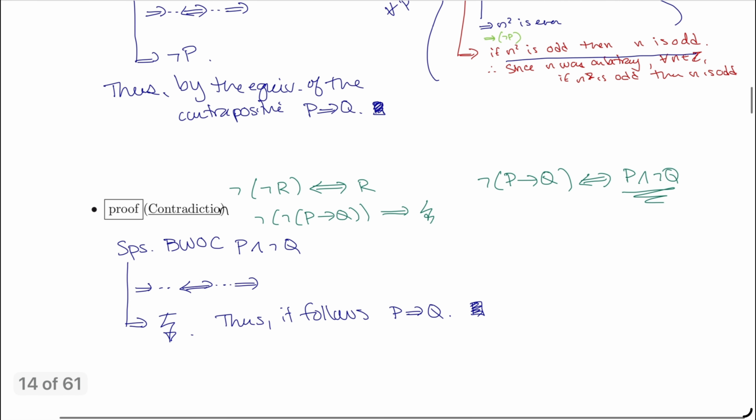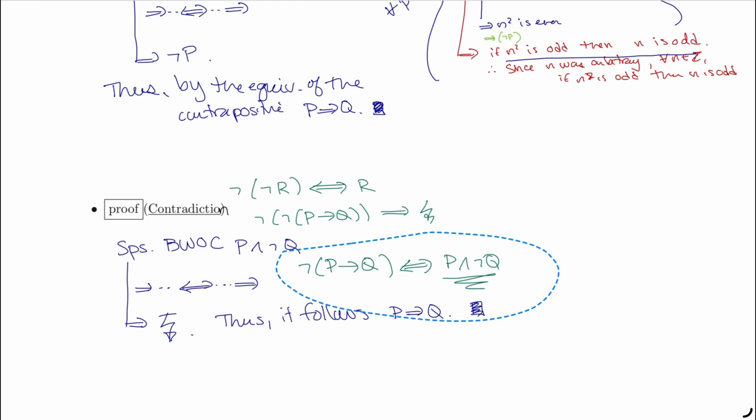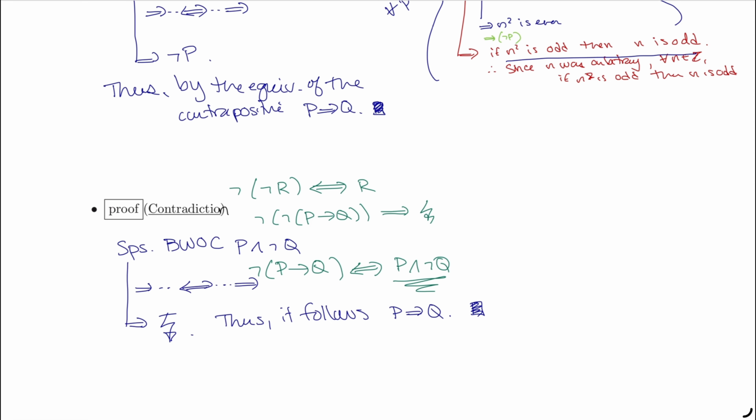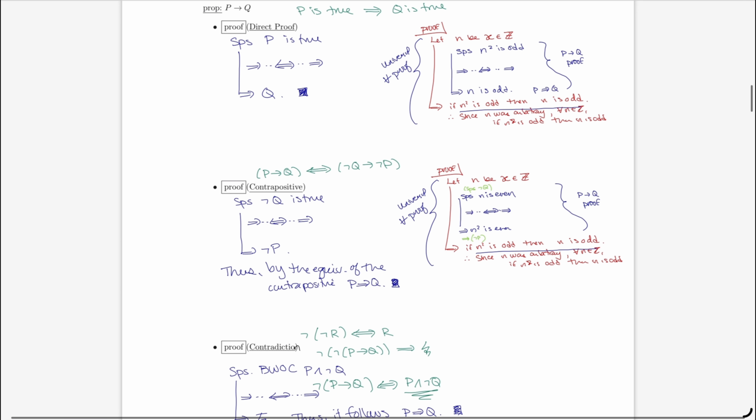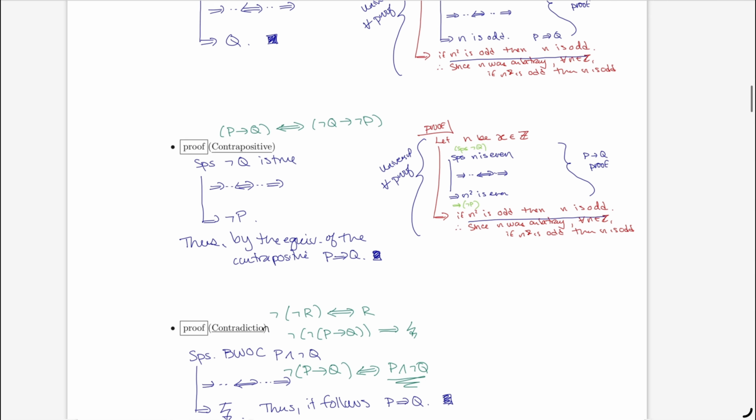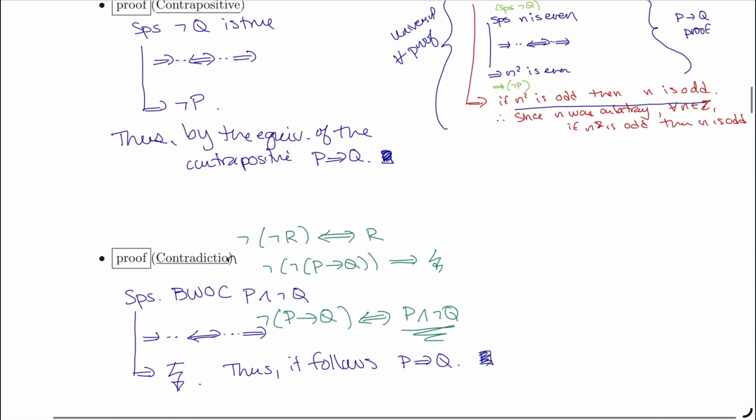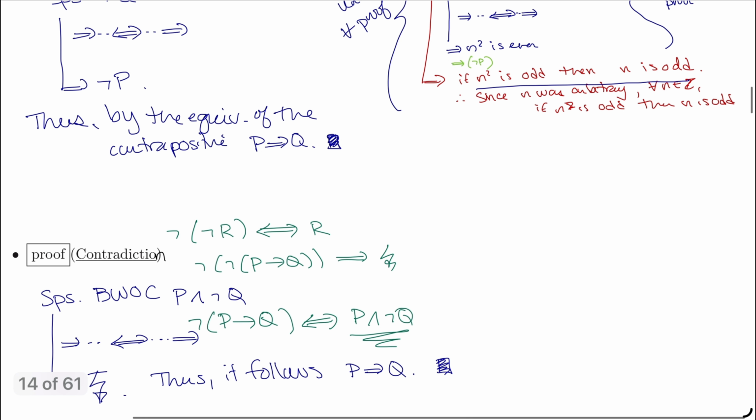Okay, what would the structure of this proof look like if I was doing proof by contradiction? So this is something to note. Whereas both the direct and the contrapositive proofs were nested within the same for all proof structure, because contradiction is a universal approach to the proof, I need to negate the entire statement.